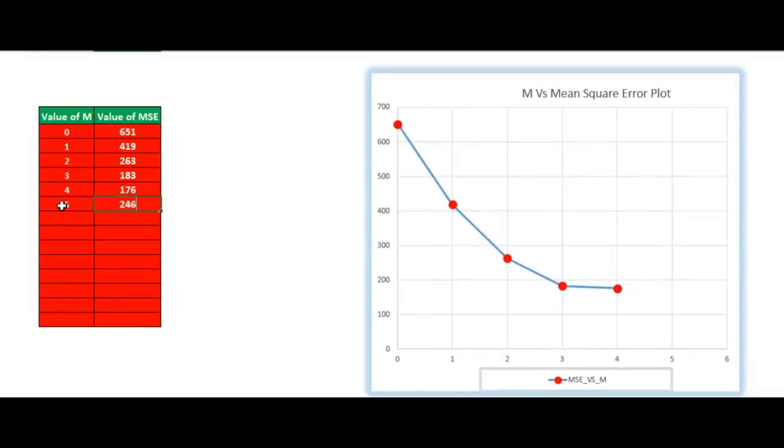So now look at the curve. While moving forward in the m value, I am going to see a decreasing type of curve which goes down till 4 and now it started to increase. So this looks like a function which is decreasing. The only thing I have to do is to find out some method which gives me the minima of this function. So here, the gradient descent comes into play.